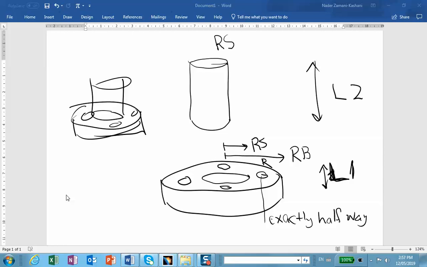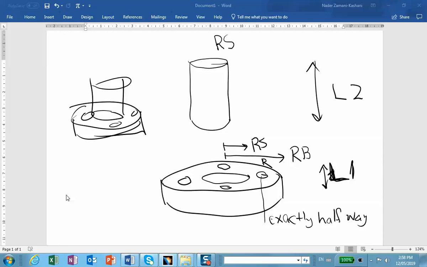Now, the problem that we're going to do is right in front of you. So we have a cylinder basically on the top. It's got radius RS and height of L2. And then this is supposed to fit inside of that bottom piece. Let's call this thing the base, if you want. And it's got as parameters RS. So that shaft on the top should fit snugly inside of that inside cavity of the bottom piece.